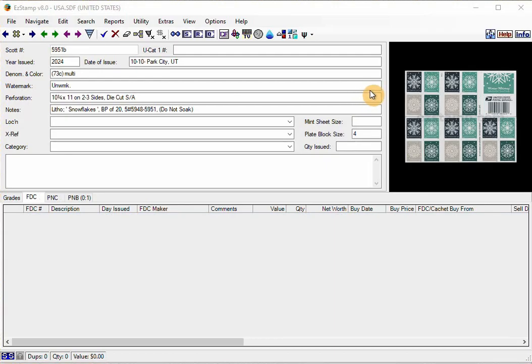We continuously update all the EzStamp databases, and we now have over 958,000 stamp listings and 746,000 images spread over the 752 complete databases we provide in the World Edition, which covers all stamp issuing countries and entities. EzStamp databases are complete and provide detailed information on each stamp, not just the Scott number as in other programs. We never release incomplete or partial databases. We enter the data ourselves to ensure accuracy and completeness. We do the work for you.